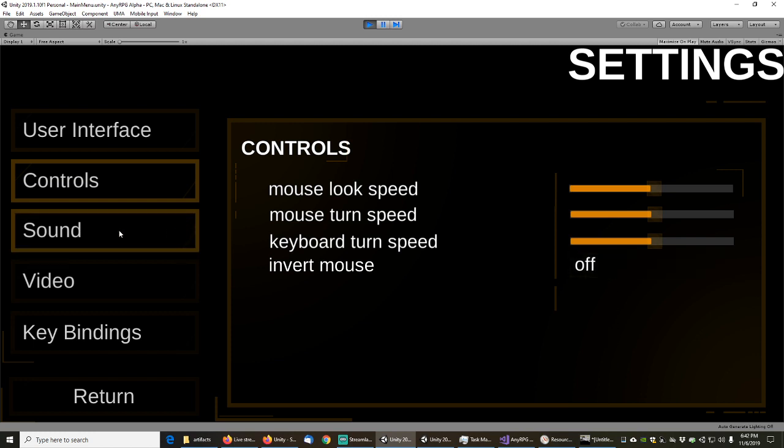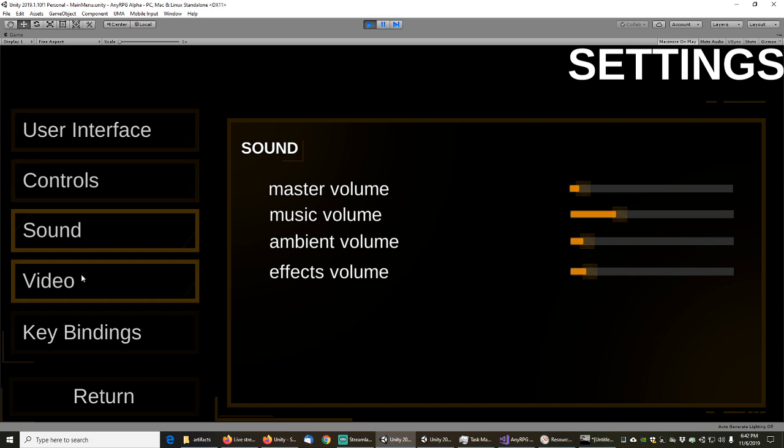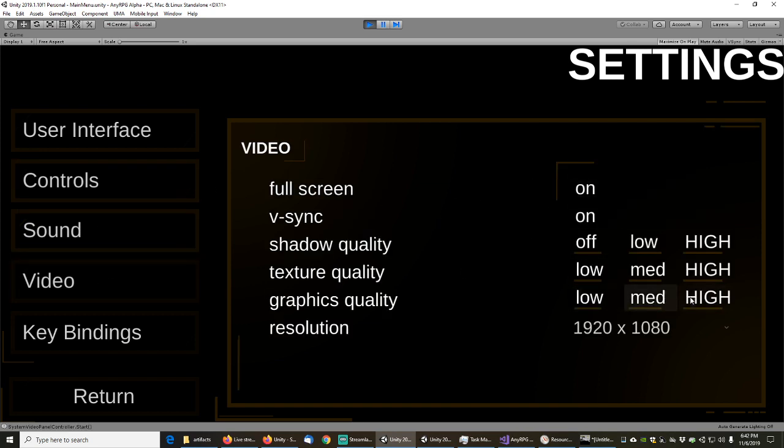Kind of hard to tell. Either way, actually, it's not even really a big deal if it's gray. Everything else behind it is orange, so that's kind of neat. Go to the sound, looks good. Go to the video, everything is orange here, that's good. These highlight buttons properly change the color, so we didn't break anything there.